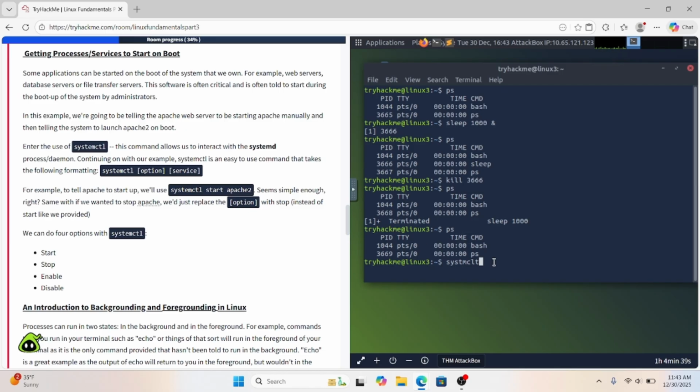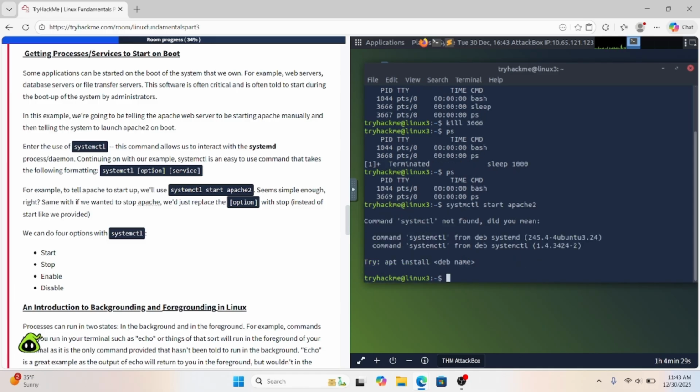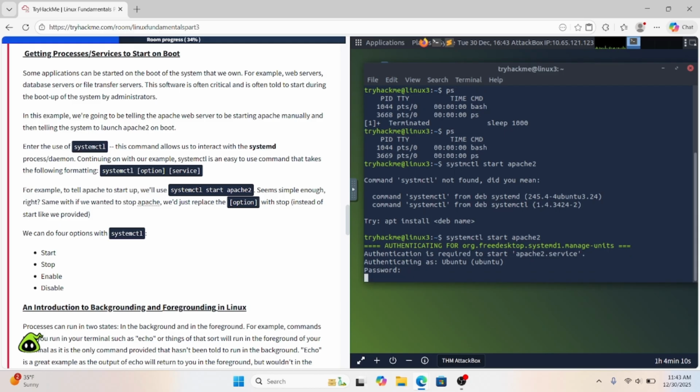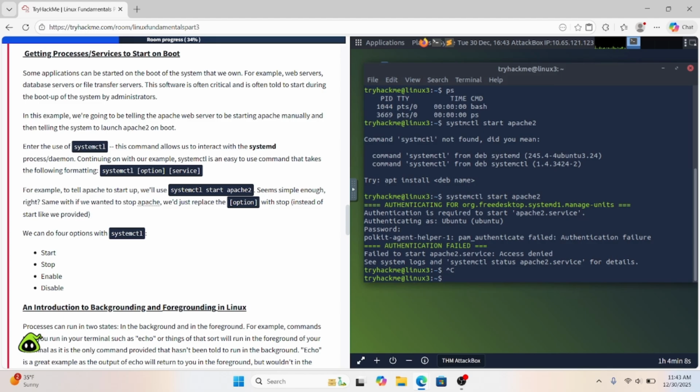So we do systemctl, and now the option, which we want is start, and then Apache 2 is what we would like to start. Okay. Now it is prompting me for a password, which I'll try TryHackMe, but I don't think that's going to work, which it did not. So I don't have a password for it, but that's how you would actually start that process.